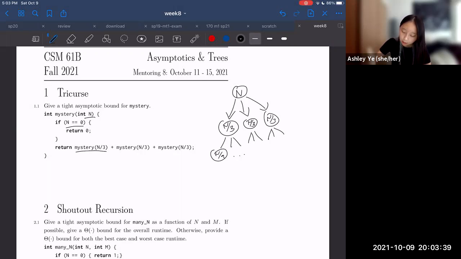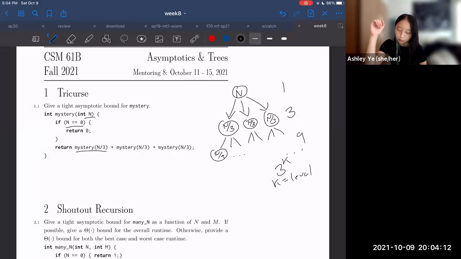So we know at this top level we have work of 1 being done because there's only 1 call. At the next level, the work is equivalent to 3 because there are 3 calls to the function, and the next is 9, and so on. And if we look at it, we can generalize this pattern as being 3 to the k work being done at each level, where k equals the level. So, for example, the next level would be 3 to the 3 work being done there.